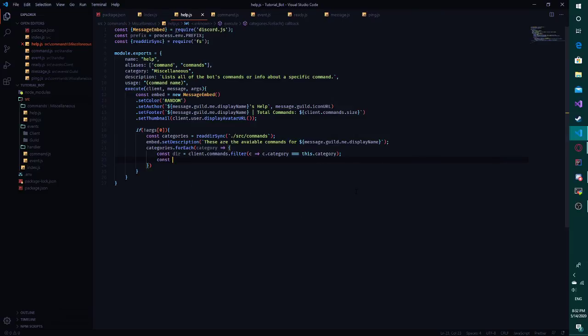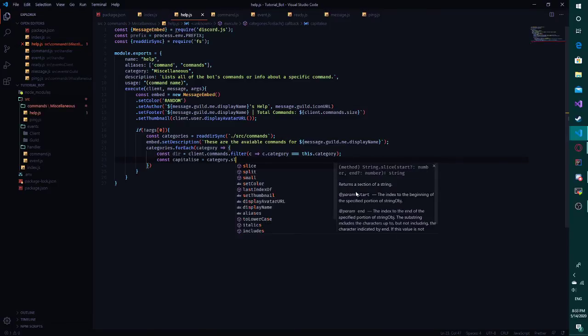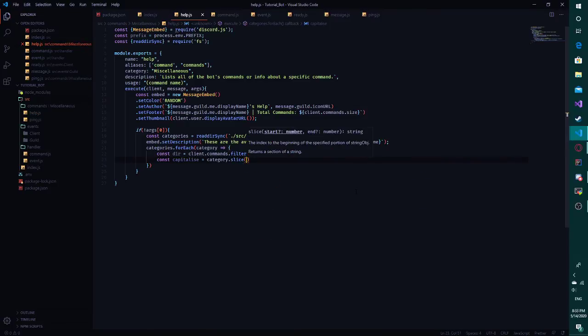Then we need to do const capitalize, which is basically what the category's name is, but since sometimes you can have things lowercase or such, I always uppercase the first letter of my stuff, but if I don't, it doesn't matter, because it'll capitalize it for me.